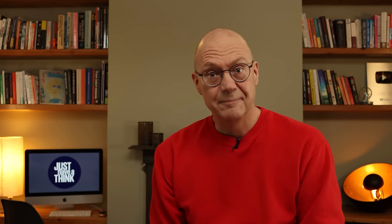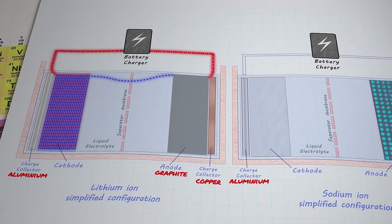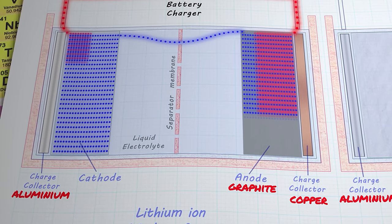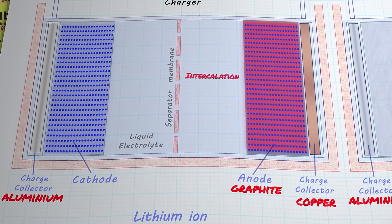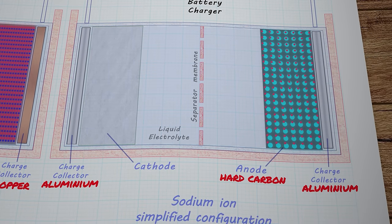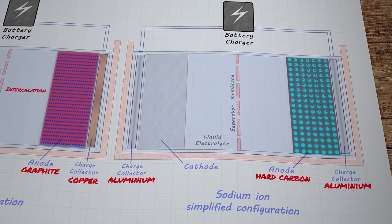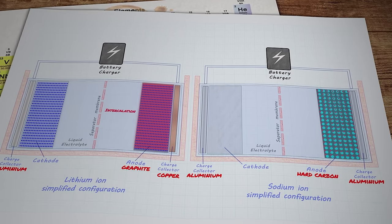It's not all upside for sodium-ion though. The biggest challenge is its relatively low energy density. Lithium ions and sodium ions can both move extremely quickly through an electrolytic fluid, meaning energy can be delivered more or less instantaneously. But lithium ions are small enough to nestle neatly within the tight lattice-like structure of a graphite anode in a process called intercalation. Sodium ions have a significantly larger radius and are three times heavier than lithium ions, meaning they're too big for intercalation in graphite. That challenge has largely been addressed using hard carbon, which has a far looser structure that can store sodium ions without significant degradation, but sodium-ion batteries don't currently pack the same punch as the best lithium-ion chemistries.